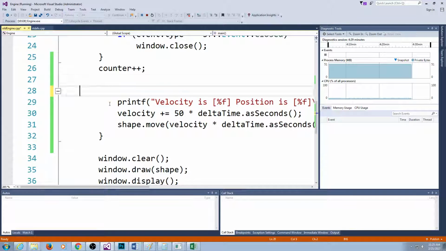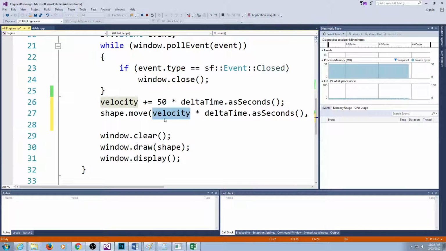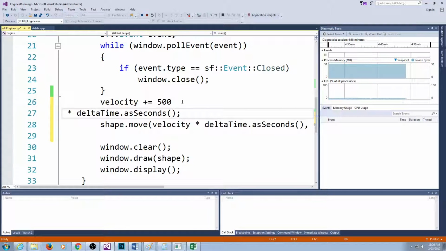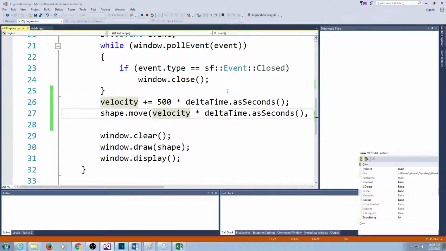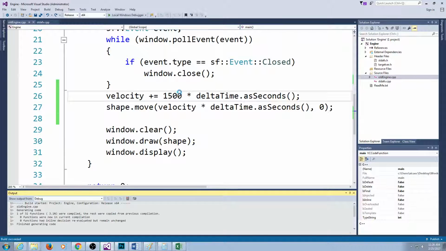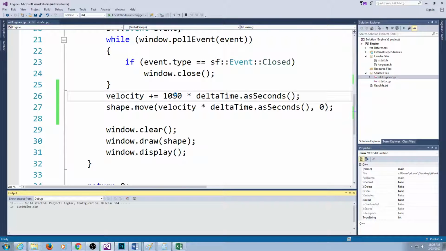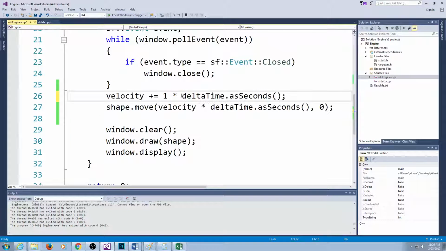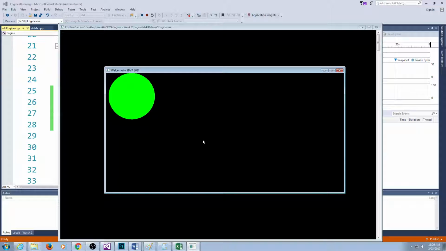Okay. So the way this applies to code is that I have my velocity here. This is just like my spreadsheet. I'm going to add 50 into my velocity every frame. And then I'm going to take my velocity, and that's what I'm going to use to move my shape every frame as well. So the bigger this number is, the faster it accelerates to go to the right edge of the screen. So I can make this number quite large. And it always will start off at 0. However, the larger I make it, the faster it spins off outside the edge of the screen. Or I can make the acceleration really, really small, and it will take a while, but gradually this thing is moving faster and faster every second. This is like Bowser in Mario Kart. It takes a while for him to get up to speed.